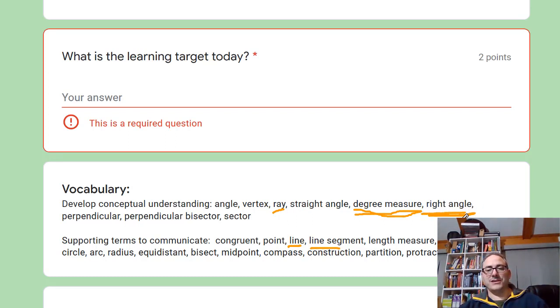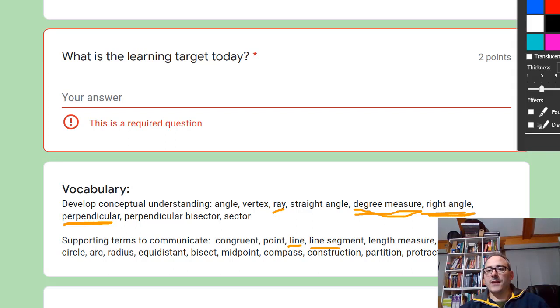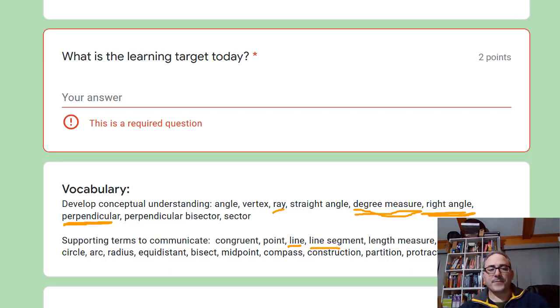Anytime two straight things intersect to form a right angle, they form a 90-degree angle, which is very similar to perpendicular here. Perpendicular means a right angle. When two things intersect perpendicularly, that means they intersect at a right angle. Okay? Throwing a lot at you right here. Pardon me. All right, what else?